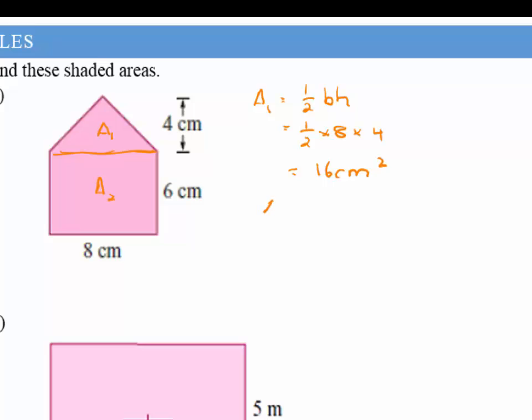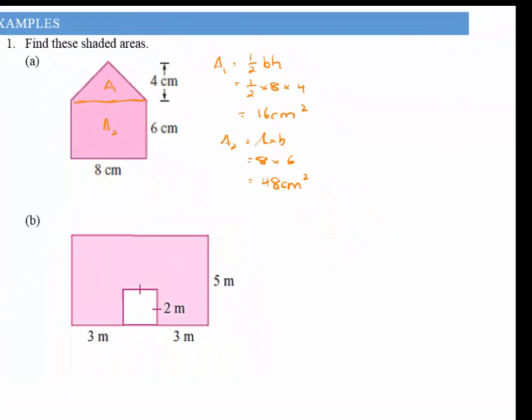And then if we find the area of my second shape, which is a rectangle, we use the formula length times breadth, and this is 8 times 6, and 6 8s are 48 centimetres squared, because we're talking about area now. And to find the total area, which is what we've been asked to do, I just usually do a little statement that says total area is, and I add up the two shapes that I have just worked out, and when I do that I get an answer of 64 centimetres squared.